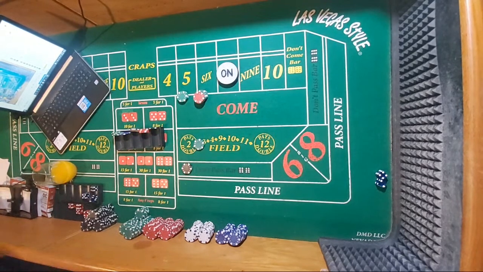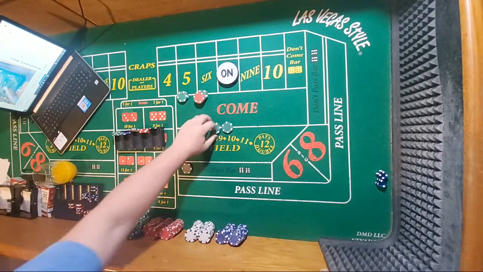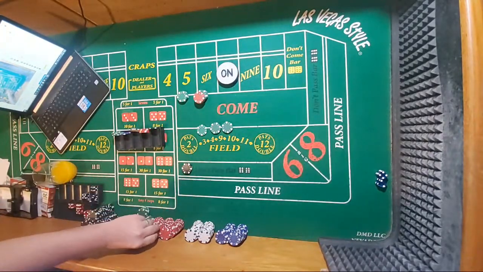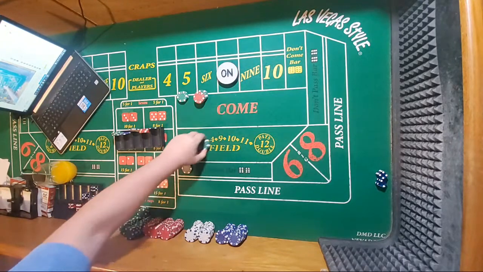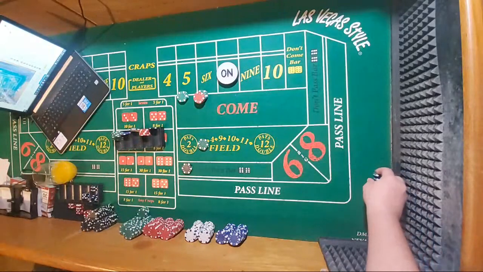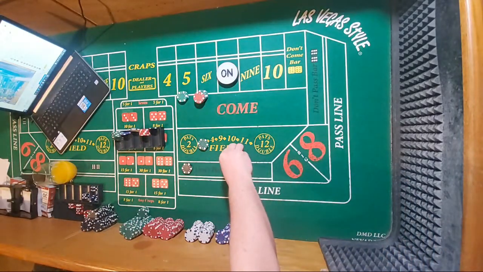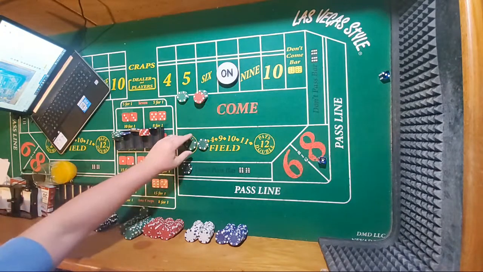And there's the 6. Okay, so we're going to lose here, but we're going to win 140. I'm going to make it 75 now. All right. Here we go. And there's the 4. Okay. $75 4.